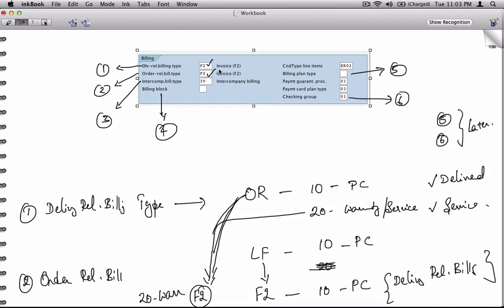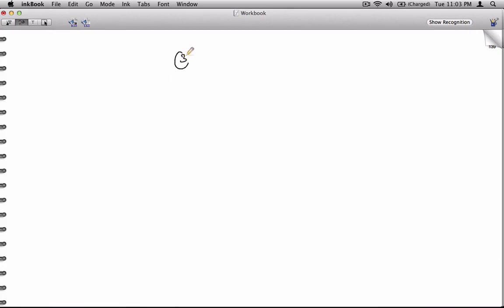Okay, now let's talk about intercompany invoice. Intercompany, like I said, I'm going to briefly touch on it. I'm not going to go through it at a greater level of detail. But what is an intercompany invoice? A very simple example that I'm going to take is US and Canada, let's say.